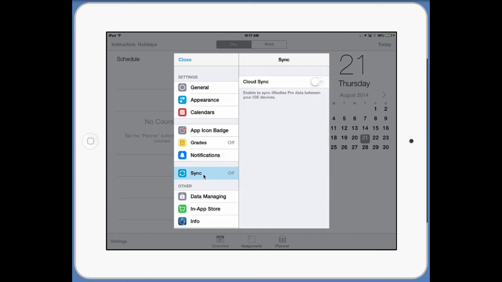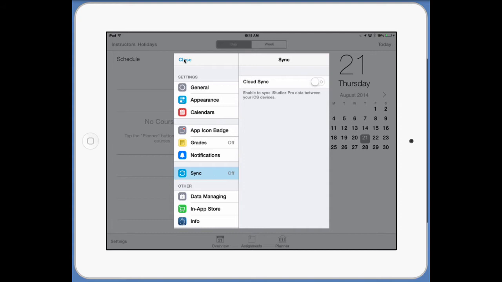There is a sync feature that we'll be using a little bit later in the year. We'll roll it out, and it syncs your information to the iStudiez Pro cloud, which is excellent. Just in case you have a problem with your iPad, it needs to be replaced, or if you want to sync your iStudiez Pro calendar and task list to another device, you can sync it to the cloud, and then you'll have that information on your other devices. So it's a really great feature. Today we're going to leave sync off.